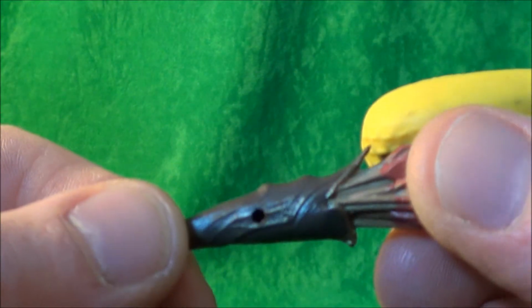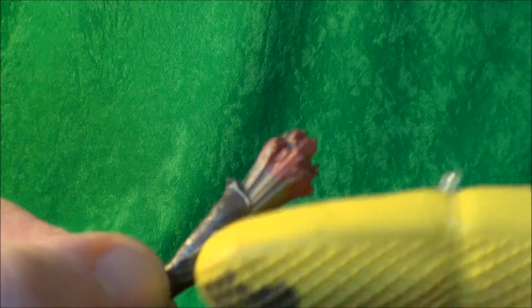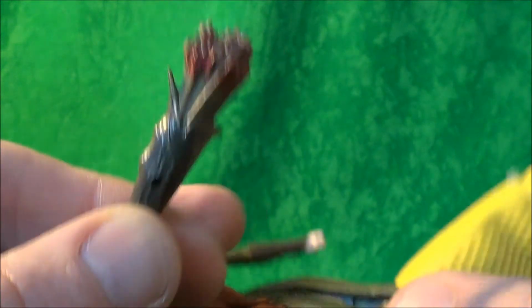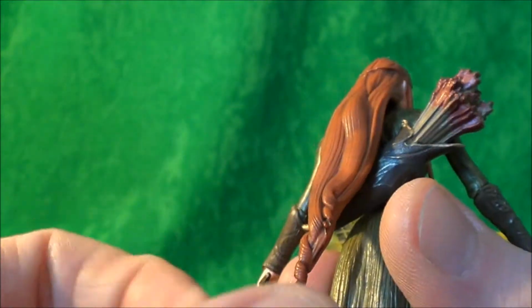The rest of the sheath of the bows is done nicely. It's been painted well on the bottom, and it also has a bit of a brush on it to bring out a few more bits of detail. And the peg hole, just so that it can fit on there behind her back, and it does peg on nicely, and it doesn't get in the way of the hair too much, which is good.